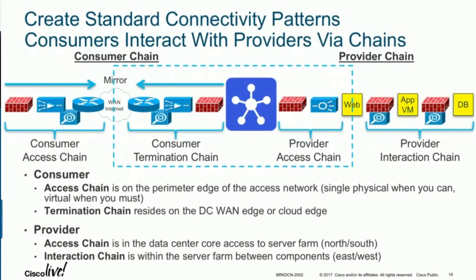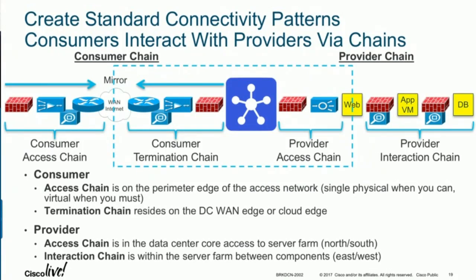And I've been an L4-7 services guy since joining Cisco. I did my routing stuff, got the CCIE, and then it was load balancers, WAN accelerators, firewalls, all that stuff. So this is my view of the world, and I try to make these definitions. You've got a consumer access chain that's in a branch. That has to terminate somewhere. That could be a data center, it could be the colo, or it could be an Amazon VPC, transit VPC. It could be any one of those. So that's your consumer access chain.